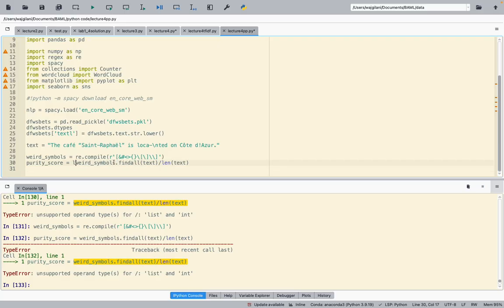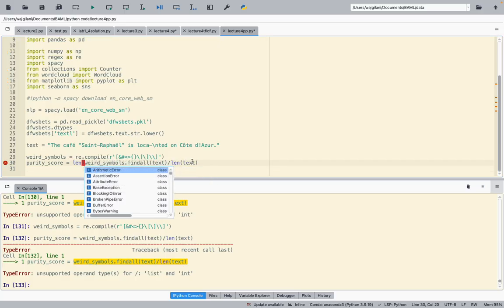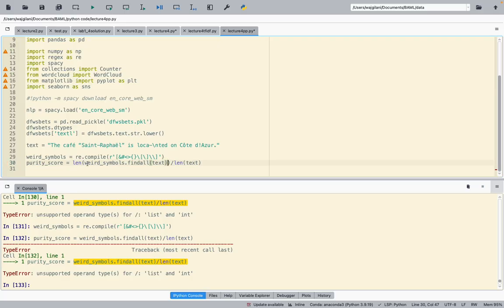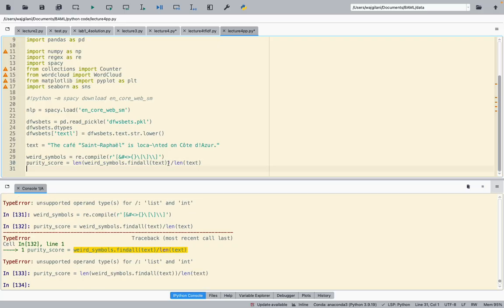Sorry. Let's take a length of this as well. That's why we got an error, because this was finding symbols and dividing by length, and it's like, what kind of math are you doing here? Sorry. So we have to wrap the numerator in the length and the denominator in the length. The numerator is going to be looking for all the strange symbols, these certain patterns within this text, and this length of text is just the generic one up there. All right, I get a nice purity score. Let's see what it is.